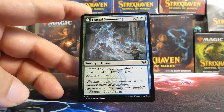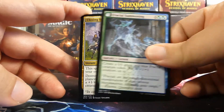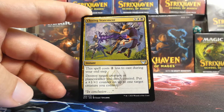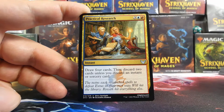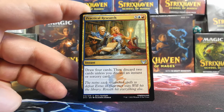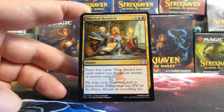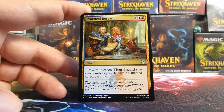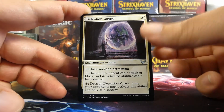Unwilling Ingredient — in this particular deck probably not the best. A Guiding Voice, another Fractal Summoning — very nice. We could have them both in the sideboard as lessons, or one in the deck and one in the sideboard. Closing Statement — probably not for us but it is a sweet card and it's our first uncommon. We have a Practical Research — more splashable, especially since it's five mana with one red pip, but it lets you draw four cards and discard two unless you discard an instant or sorcery. Pretty nice — if we're anywhere near red I would put this in.